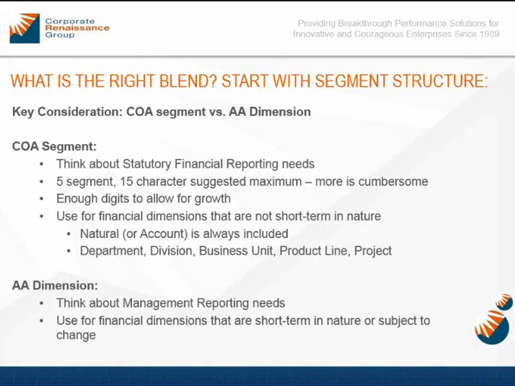Let's think about our statutory financial reporting needs. So let's think about our P&L, our balance sheet, and our statement of cash flows. And let's agree that we need that hard-coded structure in the chart of accounts to provide us with all of our statutory financial reporting. Some management reporting in there is usually involved as well. From experience, we would say 5 segments in the chart of accounts is really a maximum. What we see out there the most is 3 or 4.